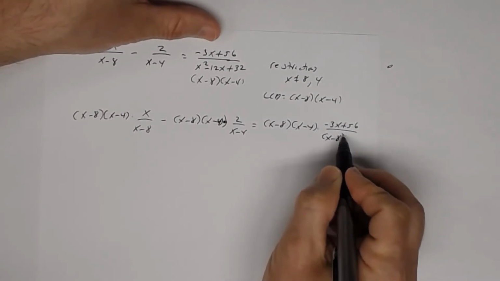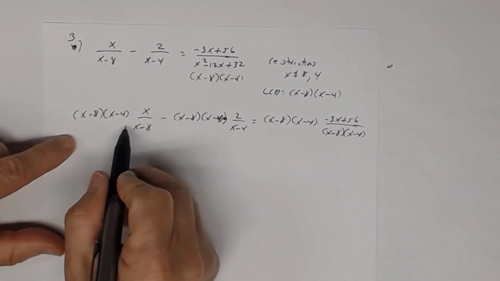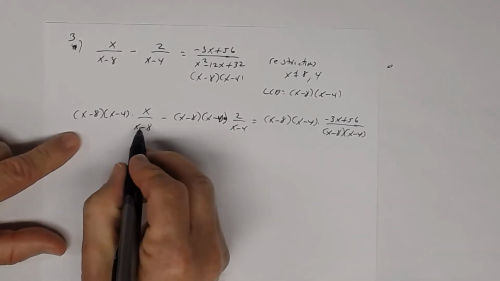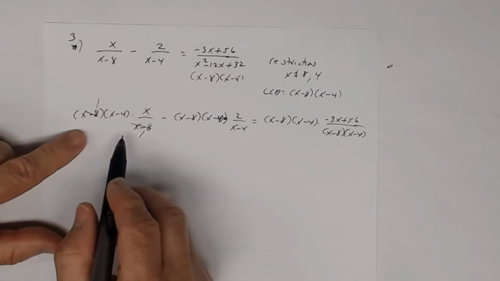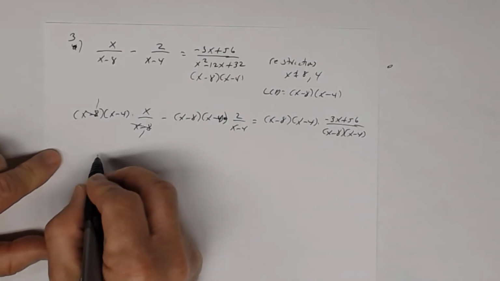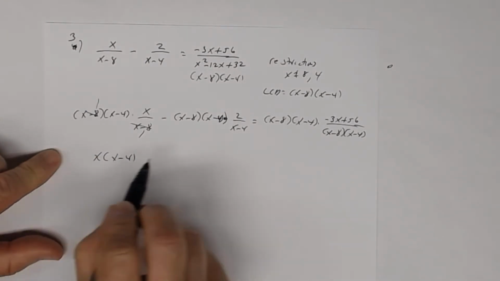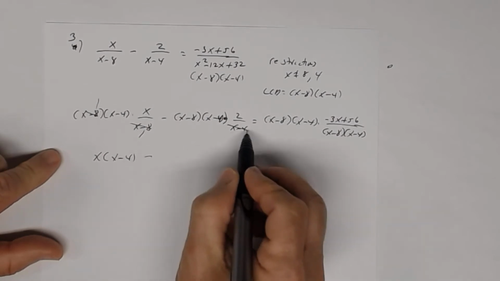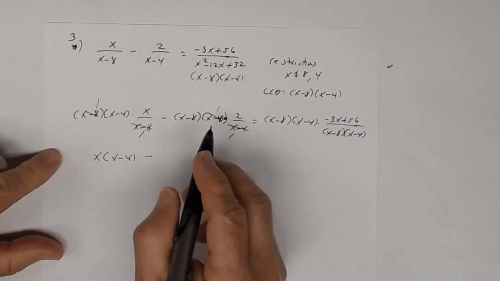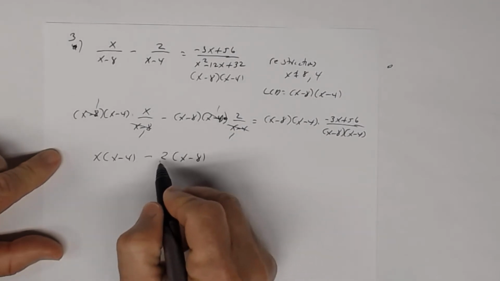All right, now, okay, so now we're going to reduce. Remember, the whole purpose of multiplying every fraction by the LCD is to get these denominators to be factors of 1s. So the x minus 8's divide out. Now be careful, you have x times x minus 4, right? So x times x minus 4, because 1 times x minus 4 is just x minus 4. Subtract. Over here, the x minus 4's divide out, but you have 2 times x minus 8. So all of this right here becomes just this.